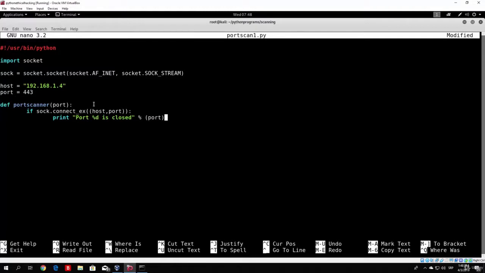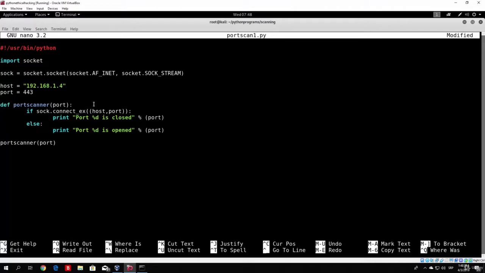And then we just type here else, print port %d is opened, and then % port. And then at the end we want to call the function itself. Okay, so this is basically our most simple port scanner.